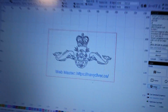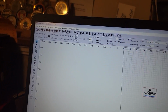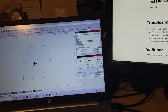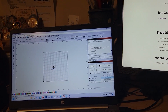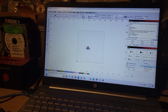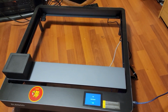And then I've got my clearance diver dolphins here as a test graphic, which shows my work area of 400 millimeters by 400 millimeters. Where's the move? I'm not an expert, and I've only been playing with this software for about a week or two, a week really, of actual time. So there I am, not totally in the middle of the 400 by 400, which is the space allowed in the confines of the laser engraver here.